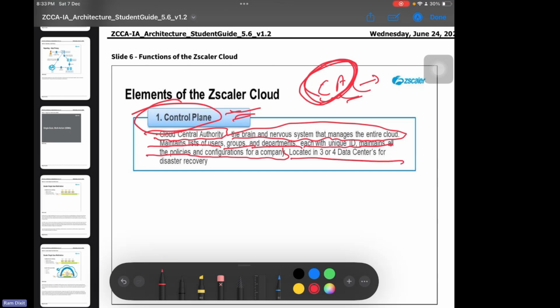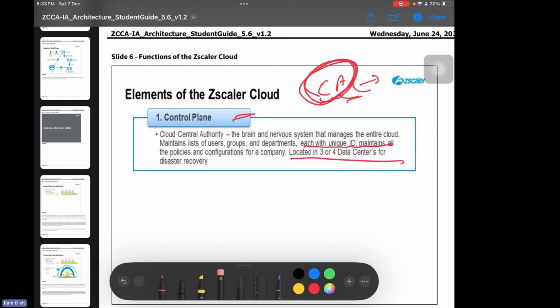It is located in 3-4 data centers for disaster recovery. Of course, Zscaler provides your data in 3-4 extra locations with the same configuration for disaster recovery. Suppose somehow their Asia location fails, they will redirect your traffic to a different location, maybe European, or US or UK based.